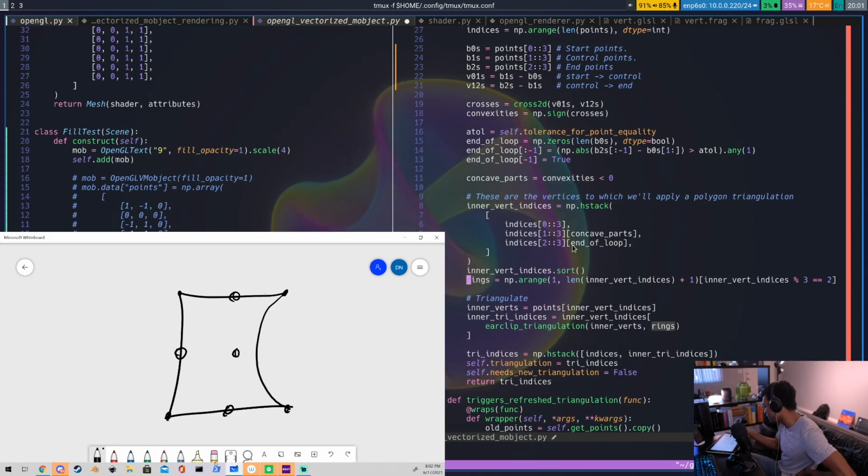Although even if this was the other way, it was here, I would still want to exclude it. I'm so confused why it needs these concave parts.